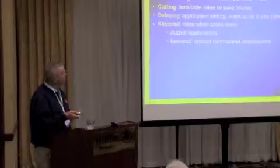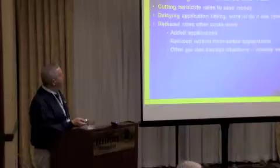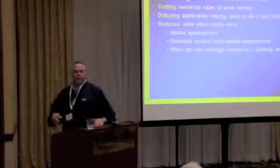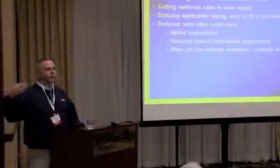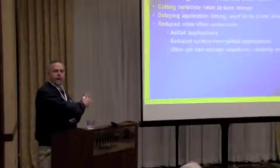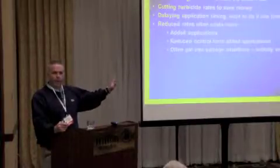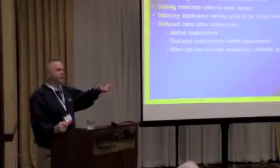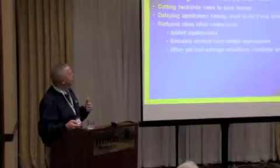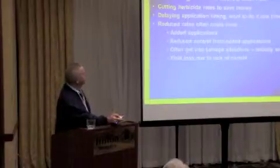And again, often with these reduced rates, you get reduced control and need added application. And the worst thing you can do, especially in a reduced rate program, many times you get into that salvage situation. And you saw the data I showed you about being aggressive and being upfront with your herbicide applications. You wait longer, you're getting that stuff out of the way from a yield efficiency, combine efficiency standpoint, but from a yield reduction, it's already happened. So it's more of a cosmetic type thing. And again, you get yield loss due to the lack of control with these reduced rates.